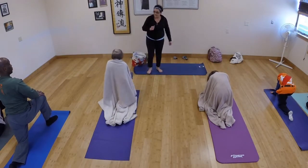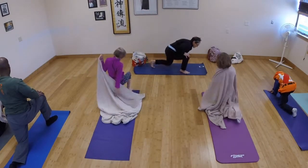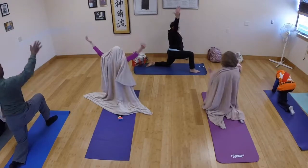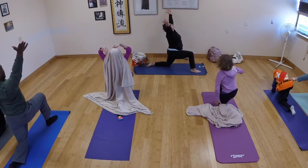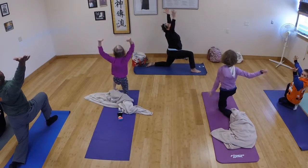Rise up. You guys are getting ahead of me. You know this now. That's a sign of a good class. People know where you're headed. We're going to rise up. We're going to inhale our arms up for our low lunge. So do a little back bend here. Just feel yourself curling back, opening the front of your heart, your sternum, your chest up.